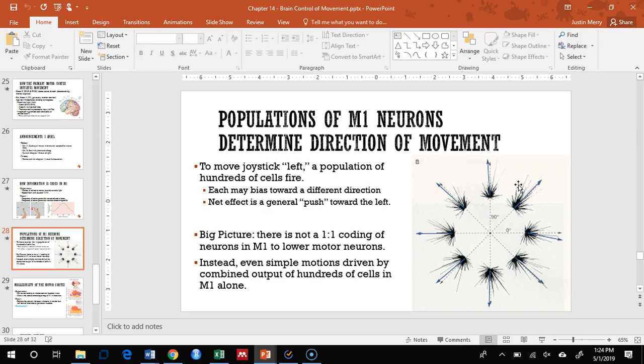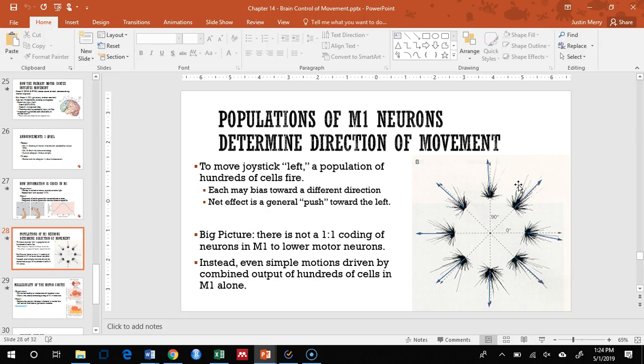And that's what we were talking about here, where these are M1 neurons, primary motor cortex neurons. For any given direction of movement of this monkey's limb, so we're causing this monkey to move its limb forward or backward or left or right, there's a whole suite of upper motor neurons that are firing for each of those actions.